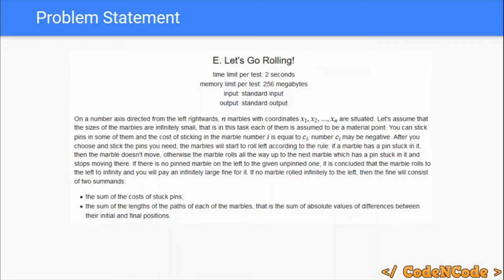They would eventually reach the marble at position 1, and since it is pinned, they can't go further left.